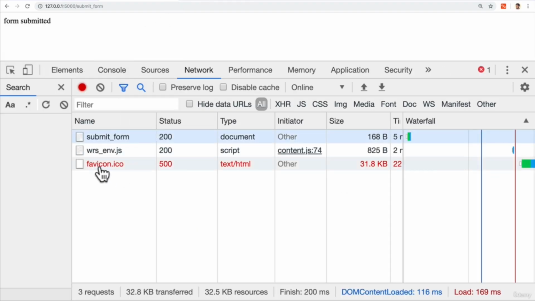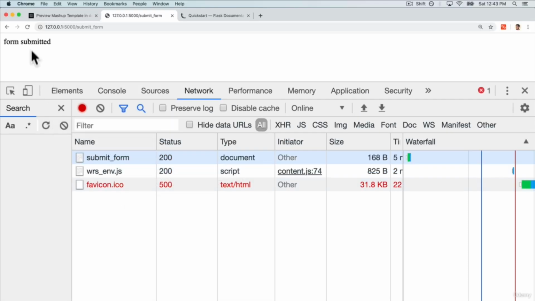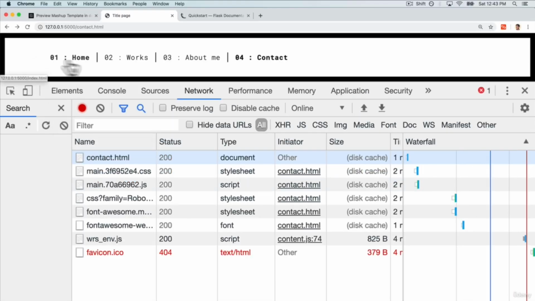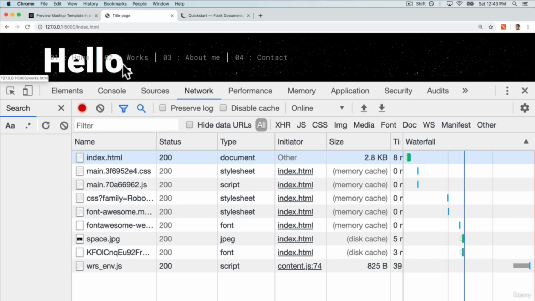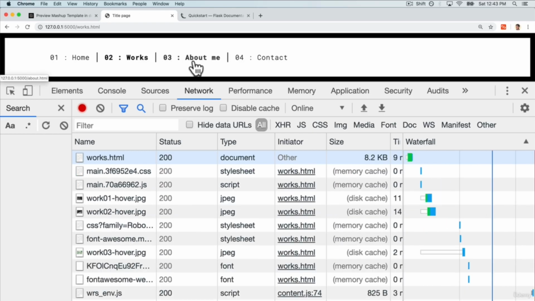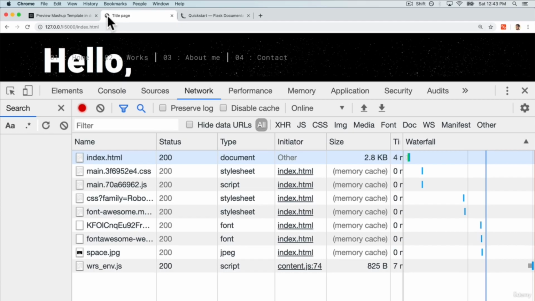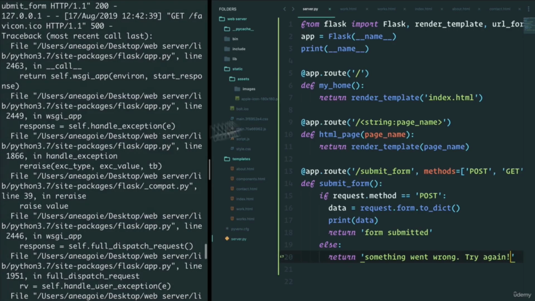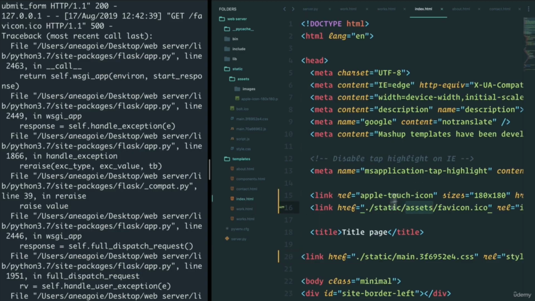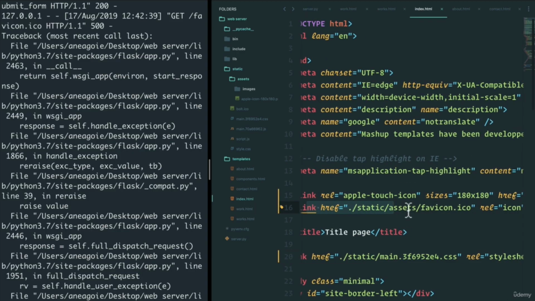Now, the reason we get this error at the bottom is because right now, when I submit a form, I'm still requesting the favicon icon. Now, if we go back to our application, you'll notice that anytime we visit a new area, our favicon is not showing. Well, if we go back to our page, let's go to index.html, we'll see that in the link over here, we're looking for our favicon.ico in static assets.